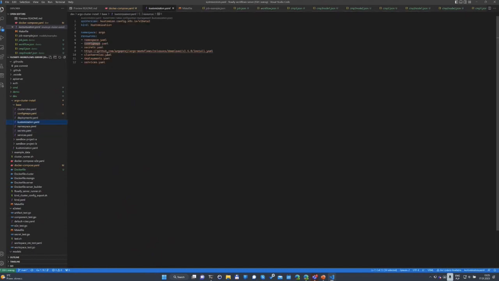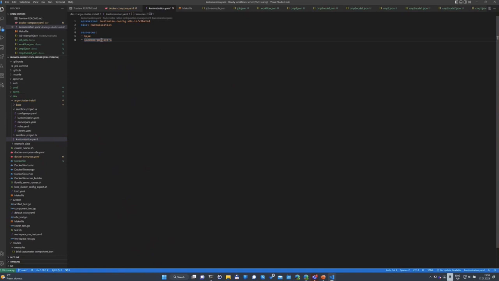Next, we are using some external YAML file to run the Argo server, and this installation is using all of the stuff which has been set up earlier. And then we are adding some cluster roles, and we are adding some deployment, and we are running some service. So this is the installation of Argo, and then in our main customization file, we also have a sandbox project A.